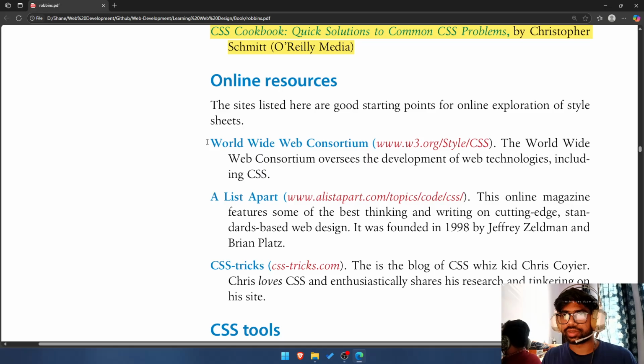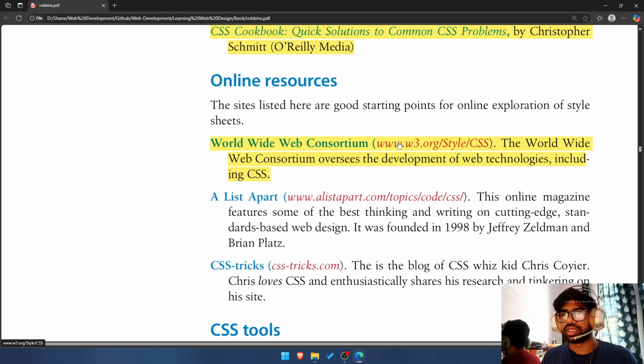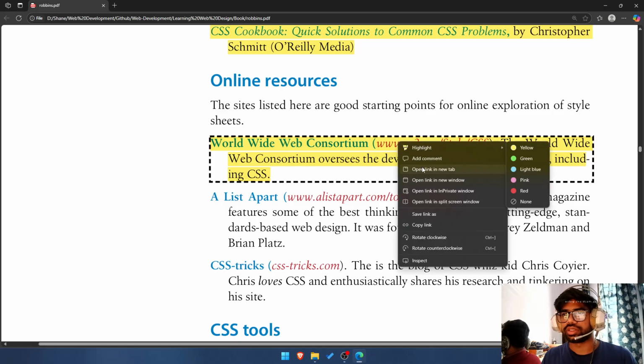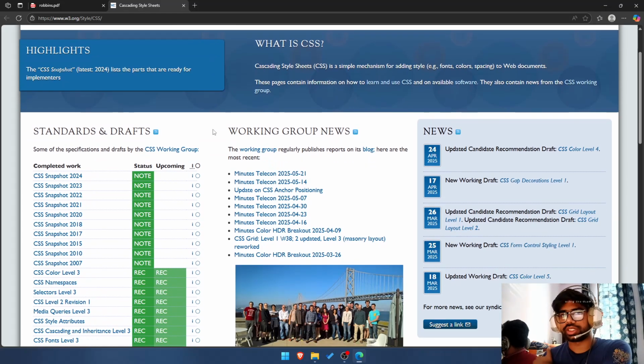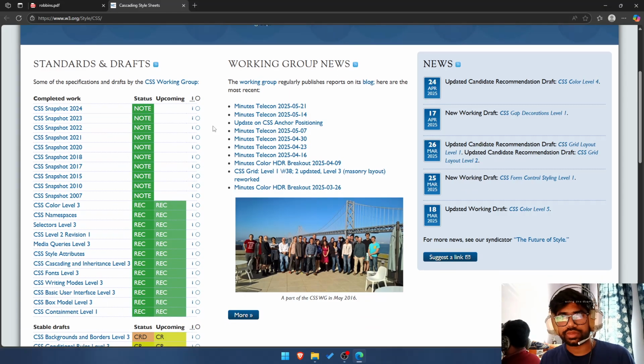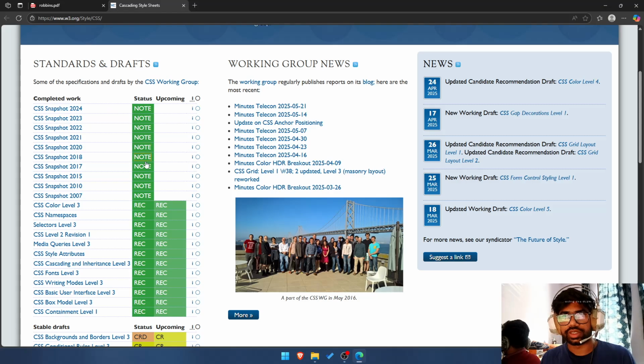Well done. Will it still work? Link in data. Cascading style sheets. Completed work.